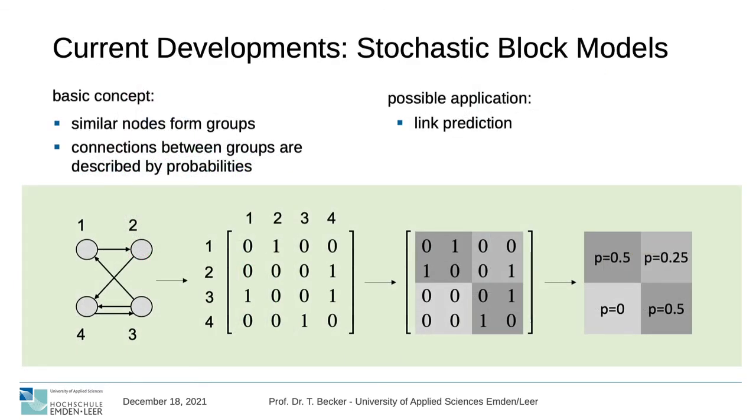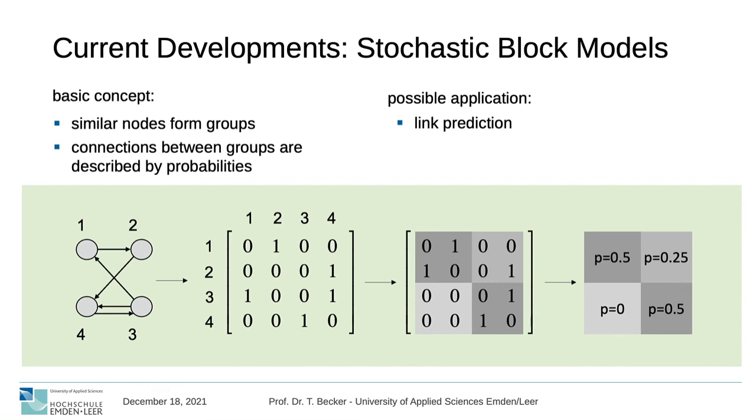And the research on complex networks is still going on, and there are many things being researched, and I want to show you some research from my current and most recent works. The stochastic block model is a certain type of network model that can be used. The basic concept here is that you use probabilities to model a network, so you don't model the actual nodes and links between them, but you group nodes together if they are likely to be connected to other groups of nodes in the network. So you could say you model the clusters and the probabilities of how they are connected in the network. You can use some statistical or stochastic techniques to figure out what is the best representation.